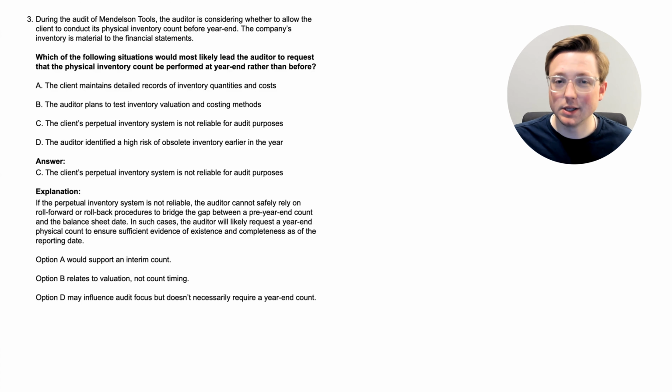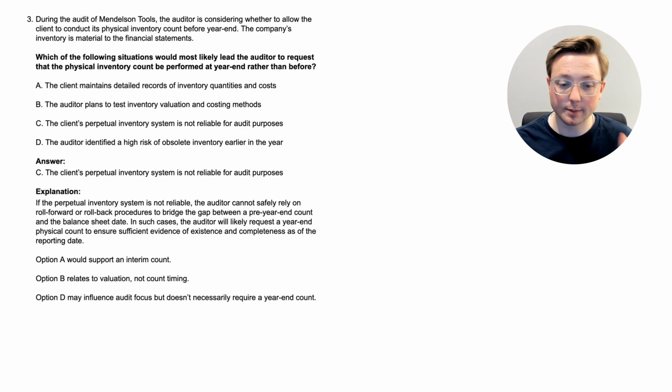So they wouldn't really want the client to do a physical inventory count before the end of the year, because there might be some stuff that happens between that count and the end of the year, meaning that something could be wrong because it's not very reliable. So the auditor wants it to be as close to the end of the year as possible so that it is as accurate as possible.